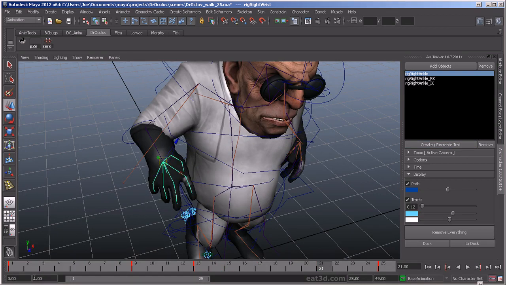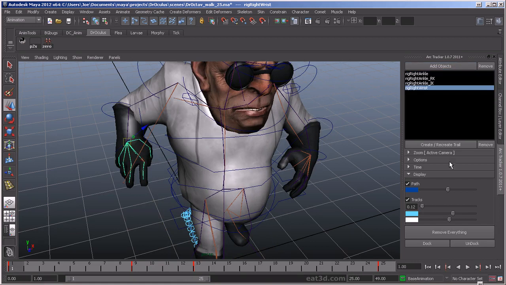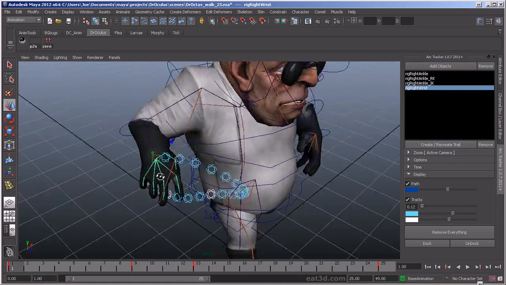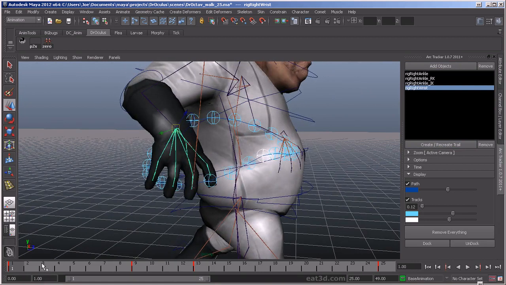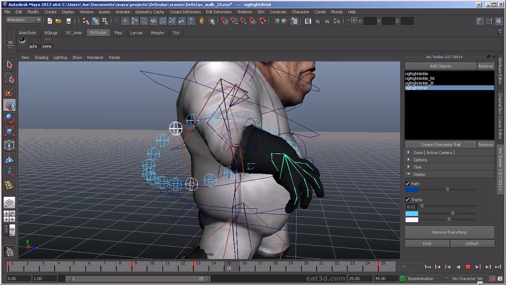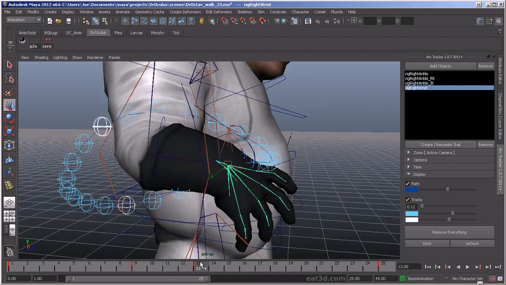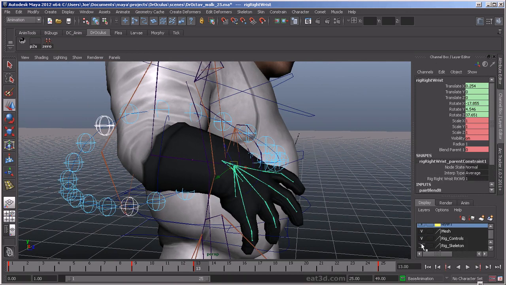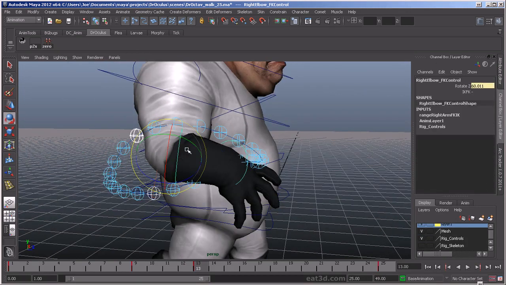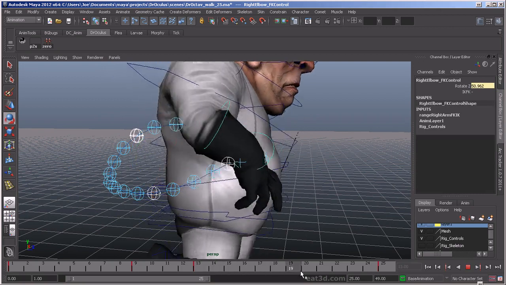We can come up here to the wrist. Again, let's scrub through. All right, so that's all good. We'll add that guy, and then we're going to create the motion trail for that to check the arc on that arm swing. And now I'm not really too crazy about how it's kind of coming up here and leveling off. You're kind of getting a little bit of a sharp angle here. So what I could do is at this keyframe, I just want to hide the skeleton so I know I'm selecting just the rig. And I can drop that a bit here.